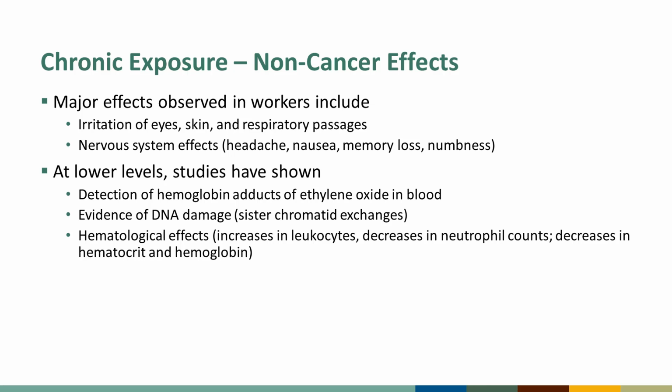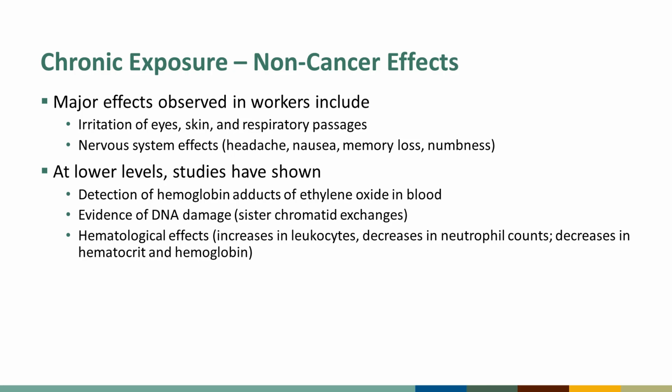Major effects observed in workers exposed to ethylene oxide at low levels for several years are irritation of the eyes, skin, and respiratory passages, and effects to the nervous system such as headache, nausea, memory loss, and numbness. Workers exposed to levels of ETO at 4.7 parts per million or 8.5 milligrams per cubic meter and higher over an average of 5 to 6.5 years demonstrated cognitive and motor impairment compared to unexposed controls.